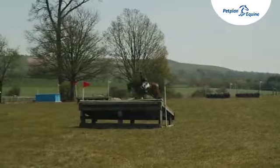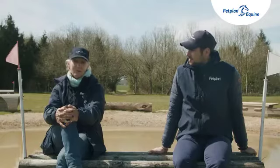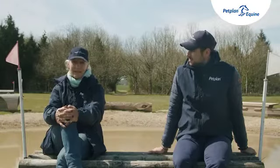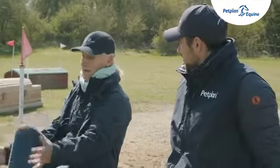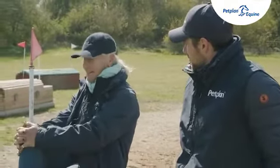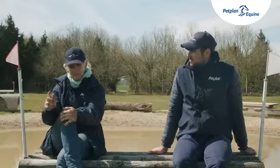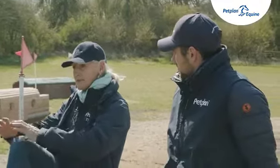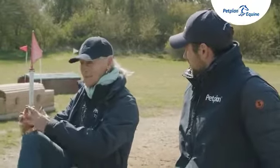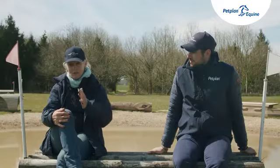Again, every horse is different and some of them need to be fired out of the start box. If you do that, you could run the risk of them not going in it the next time because they got rather a fright with you kicking them out so hard. So you have to be a little bit clever how you come out of that start box, but you can sometimes lose a competition by a point something of a second, and it can be between the start box and the first fence, because a lot of horses need to have a little time. So it's quite a clever thing. You're setting yourself up for the rest of the course, so you need to do what your horse needs.